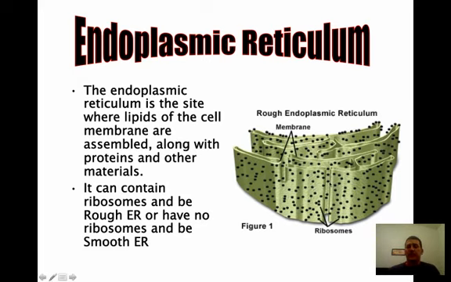So if you see an ER with these little peppered dots on it, those are ribosomes. That part is directly attached to the nucleus, so it can take the ribosomes, which are made in the nucleolus, out to the cell. If there are no black dots and it's just smooth, it's called smooth ER. It's making lipids. If it's rough ER, it's transporting proteins. It's not making the proteins, it's simply transporting them. So again, smooth ER makes lipids. Rough ER transports proteins from the nucleolus, or the nucleus of the cell, to the cytoplasm.